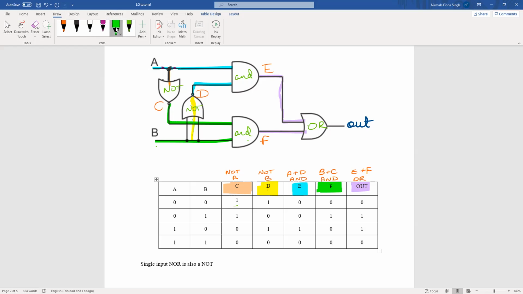Let me get my lilac. All right, so 0 and 0 will give you 0. 0 and 1 will give you 1. 1 and 0 will give you 1. 0 and 0 gives you a 0. All right, so with that done, let me just assist you all in labeling the first one in the worksheet, question 1. So you all can go ahead now and try the rest of the worksheet.